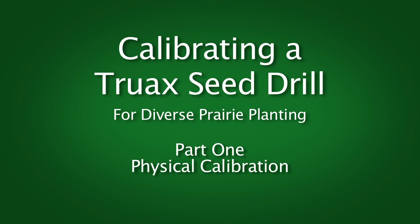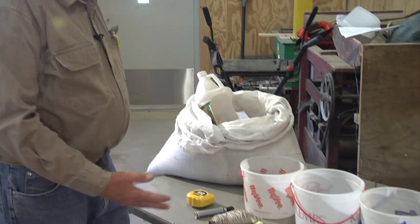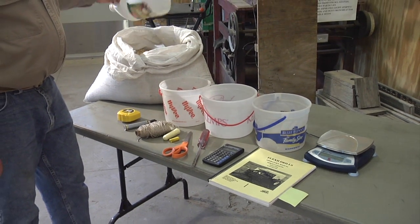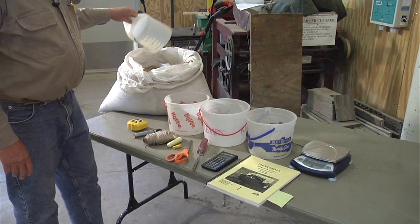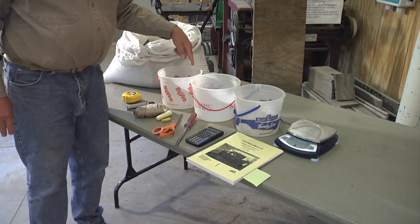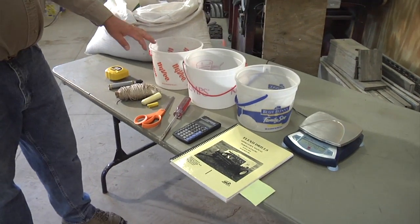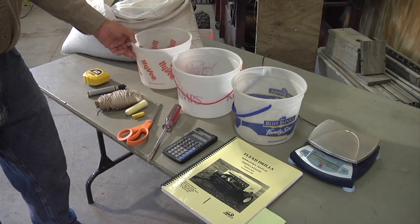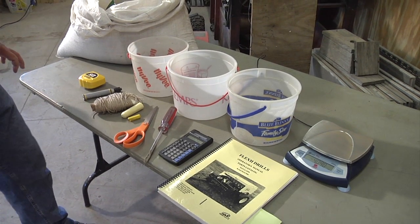Here are some of the things that you'll need to calibrate the no-till drill, and I have them laid out on the table here. First, obviously, your prairie seed, and something to scoop the seed out with so we don't spill those precious seeds on the floor. You'll need 3 containers. I've used ice cream buckets, but large coffee cans will work too, or just anything to capture the seed when you're calibrating.